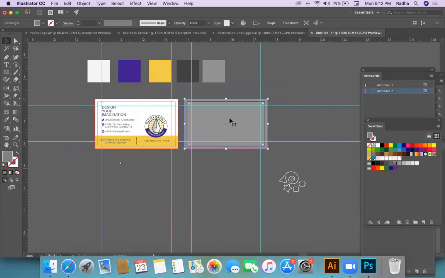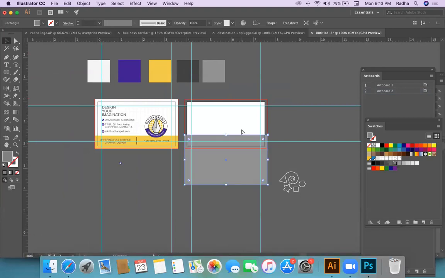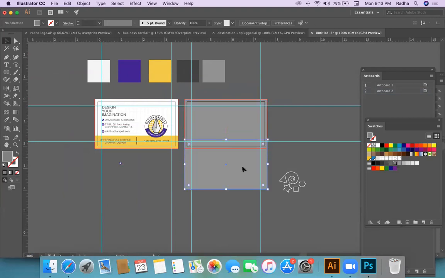Now I want to fill it here on this. I'll take a copy of this, Control C, and I will paste it in the front. So Control F. F means paste in front. So it has created a duplicate and it has pasted in front. One more rectangle has been pasted.